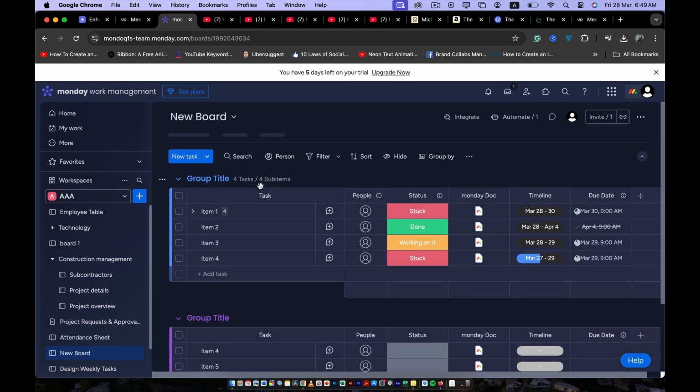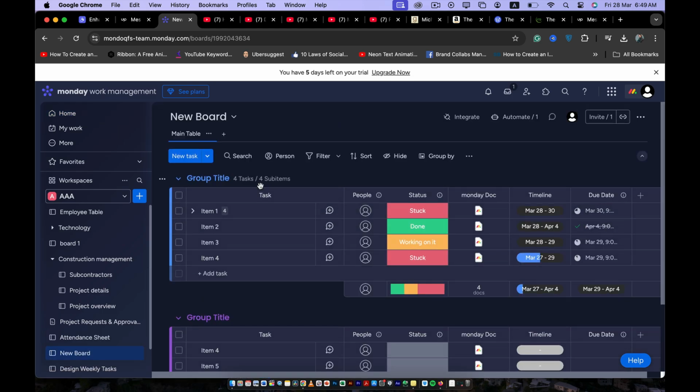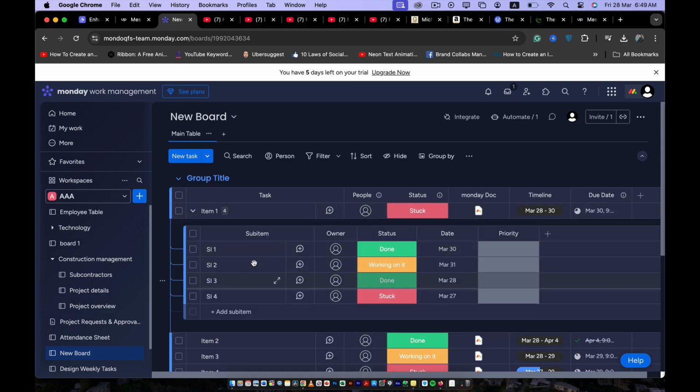So in order to make a sub item into an item, let me first tell you why we need to do it. For example, these are the sub items, and at one stage of our career, we think that the sub items need to be converted to items because you find them more valuable and not worthy to be put into the sub item category, or they have turned into some major component of your business or your planning, and now they need to be turned into an item. So that's how you do it.